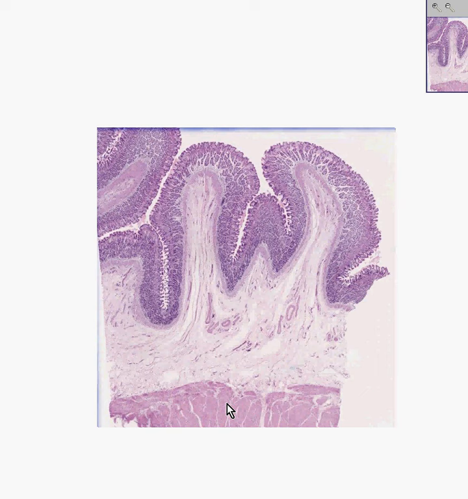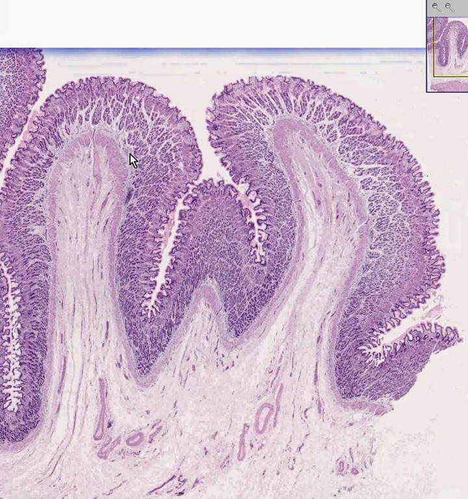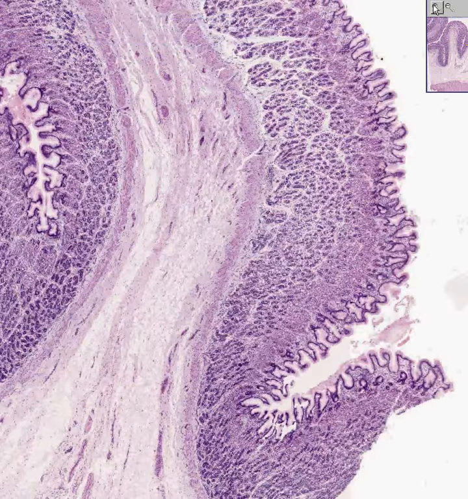What you don't see in this particular slice is the full thickness of the smooth muscle wall or the serosa, but we've already seen that many times. Let's look at the mucosa. This is a section of the fundus of the stomach. The fundus is a region of the stomach that is very active in acid secretion.